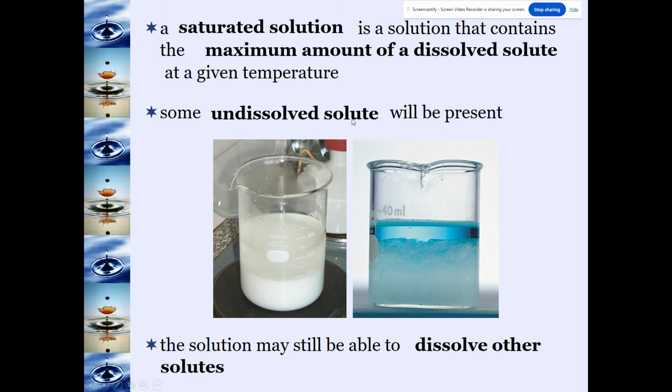We're going to look at a saturated solution in a little more detail in this lesson, but it's important to note that in order to make a saturated solution, you usually add more than will dissolve so that there's some solid particles at the bottom. That way you can ensure that whatever is dissolved in the solution is the maximum amount of that solute it can hold. Note that it could still be able to dissolve other solutes even if it's saturated for the one solute.